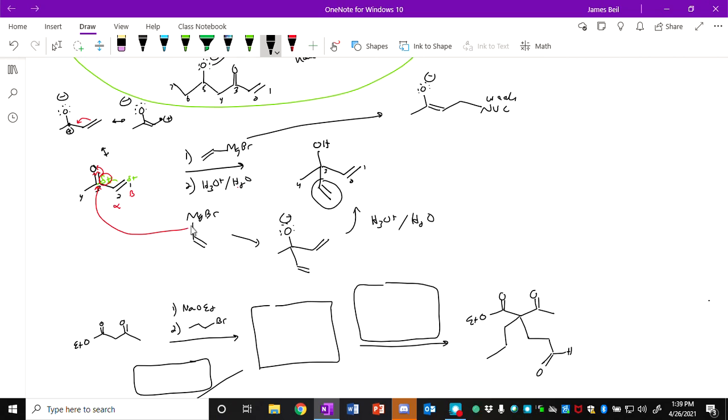So you want to remember that Grignards will pretty reliably attack the carbonyl carbon. Enolates that are only stabilized through resonance with one oxygen actually produce a mixture, and that's why they're not very useful when reacting with alpha-beta unsaturated carbonyls, because it's hard to control which site they go to. I get a mixture of two different attacks, and then I get these different constitutional isomers formed. It's hard to separate them. It's not a clean reaction.